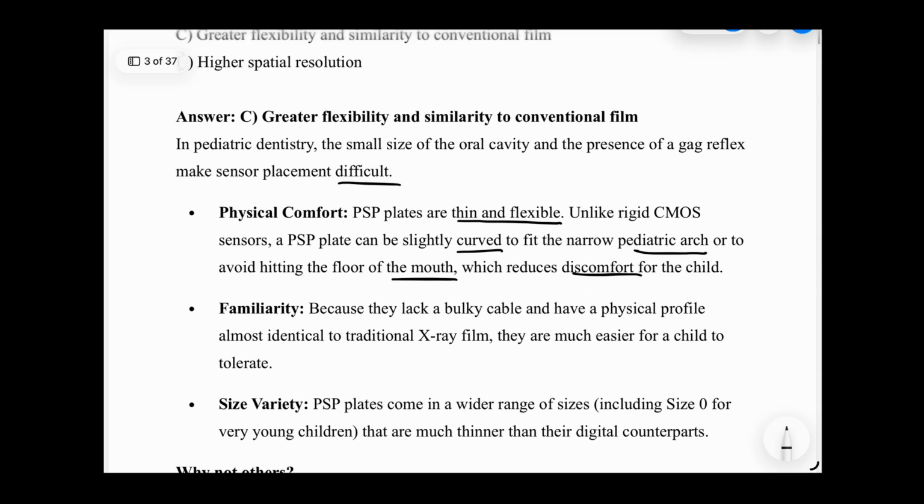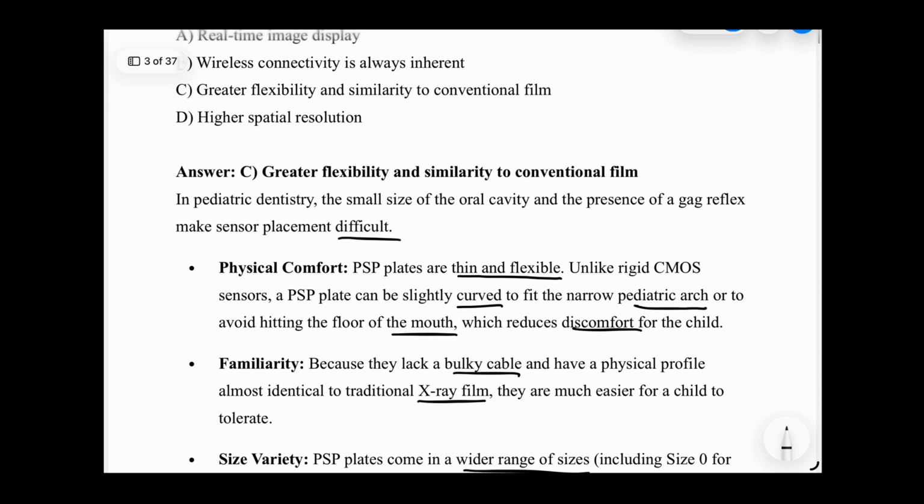Plus, because there is no bulky cable and they have a physical profile almost identical to traditional X-ray film, they are much easier for a child to tolerate. And PSP plates come in a wide range of sizes, including size 0 for very young children, that are much thinner than the digital counterparts. So that's why it creates greater flexibility and similarity to conventional film.